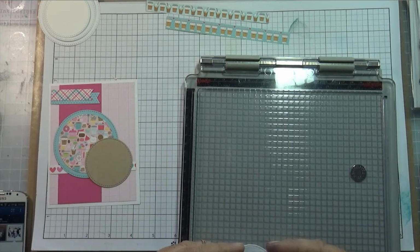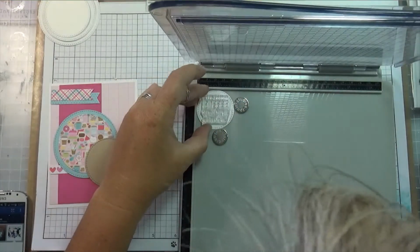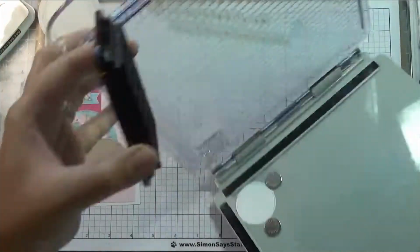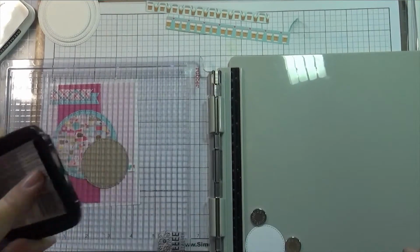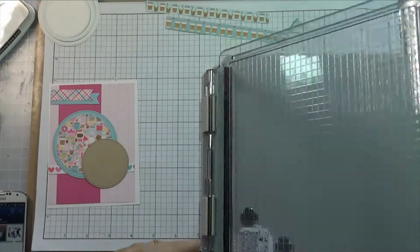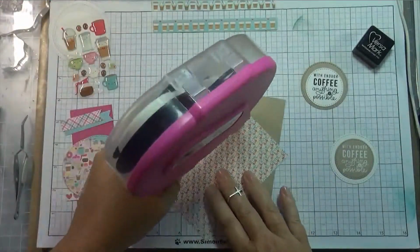I really like the sentiment. That's why I chose to do this one. And I wasn't quite sure if I wanted it on white paper, or if I wanted it on craft paper with a white heat emboss sentiment. So I'm going to swap it up here in a minute while I'm trying to figure out which one to do. So it says, with enough coffee, anything is possible.